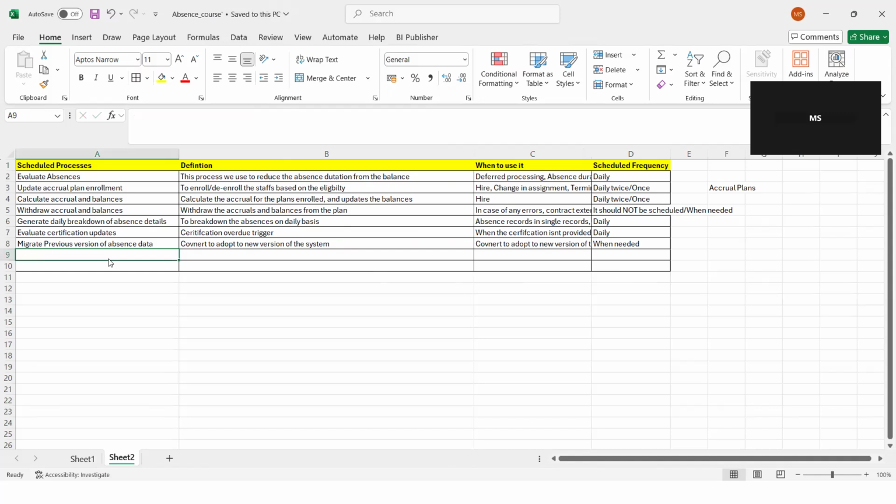And the last one we have is process events. This is not something we schedule every day, but we can have this scheduled on a daily basis as well. What exactly it does is, under absence type, you might have seen under additional settings. Let's go to the system and see that.